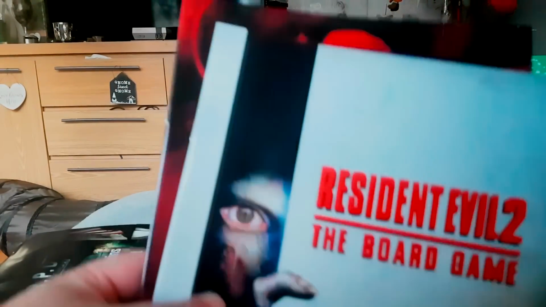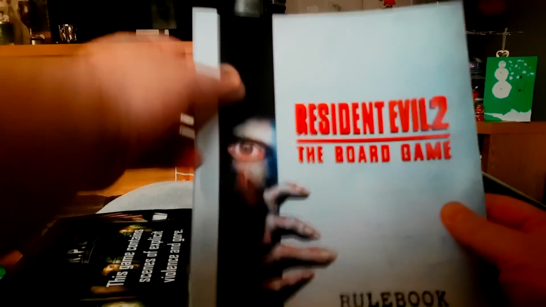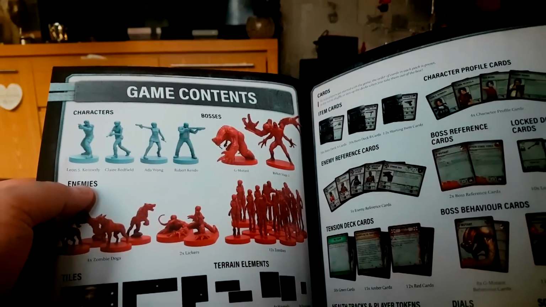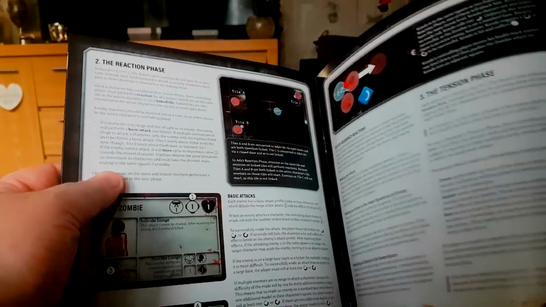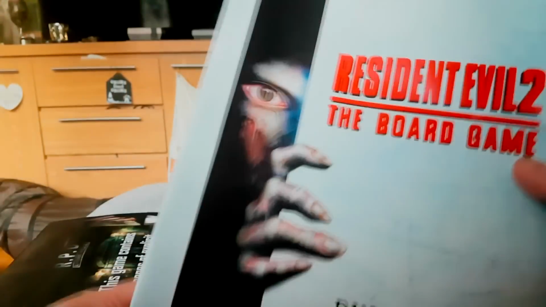So here's the rule book, the all important one. Move this camera back a bit. Obviously, I'm not going to go through the rules, but have a quick flick through. So we've got the introduction. There's all the cards and miniatures. We've got a scenario booklet to look forward to as well. Claire Redfield there. Basically, as it says on the tin, all the rules and whatnot.